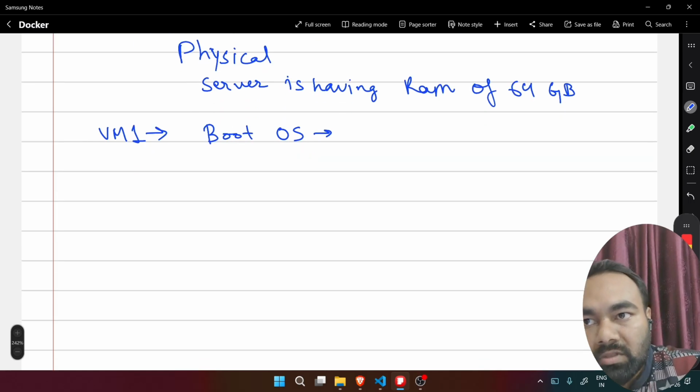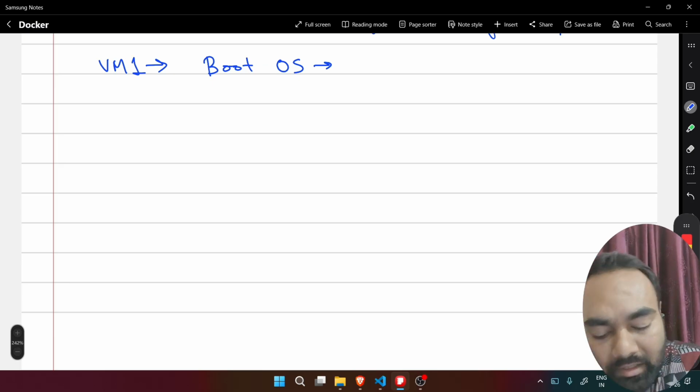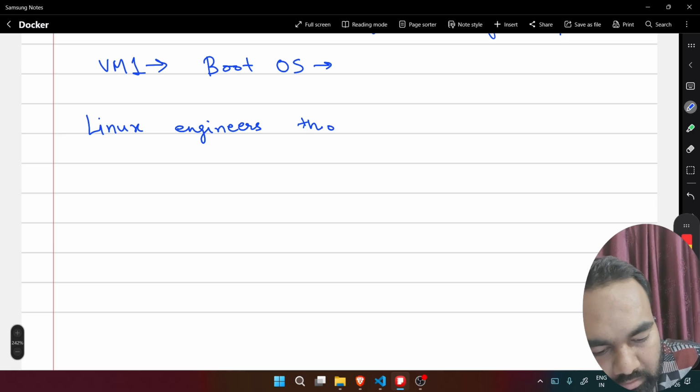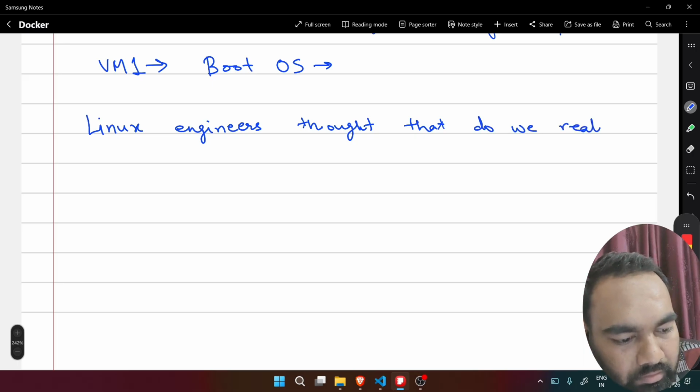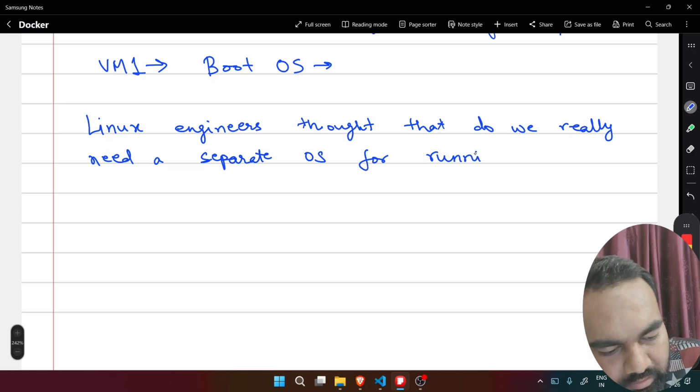Linux engineers thought, do we really need a separate OS for running the application?